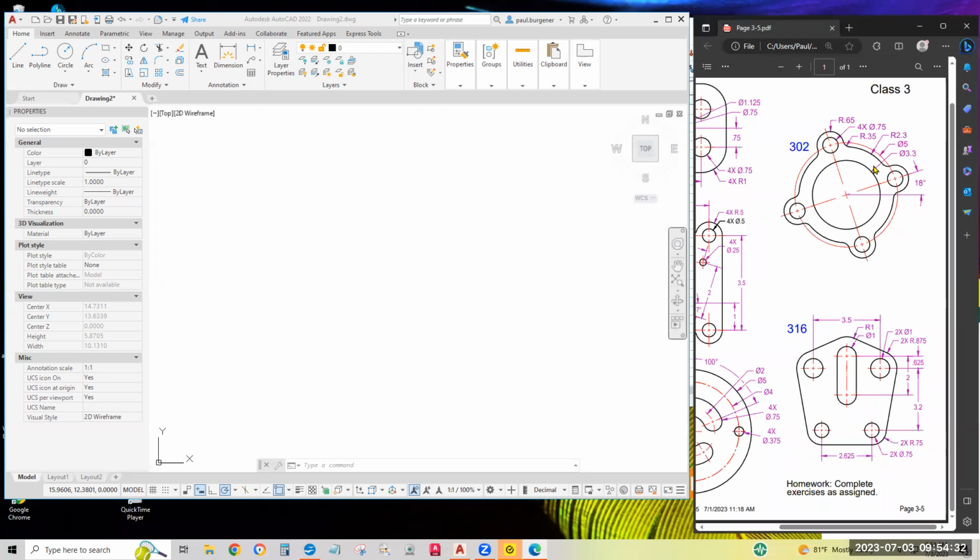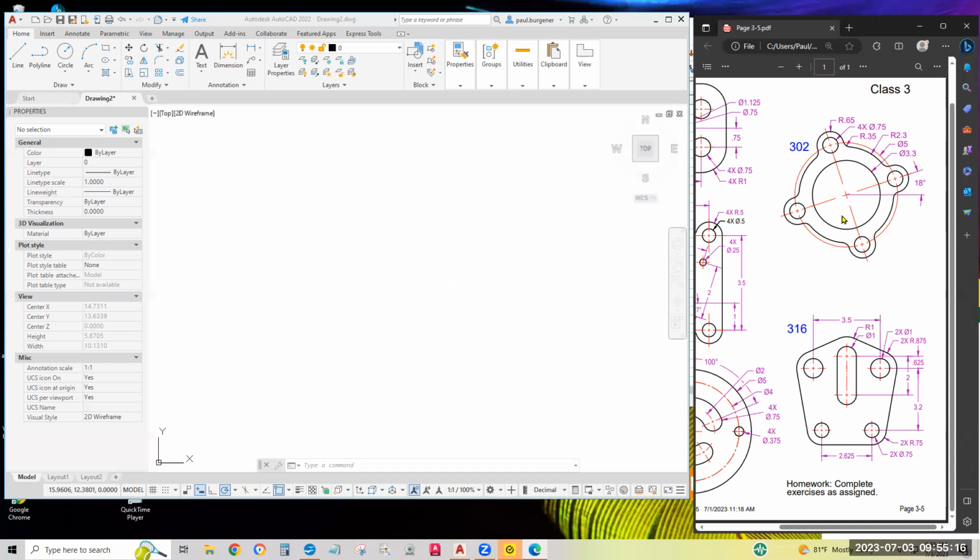That way you can take advantage of the quadrants to locate these four circles and these four circles that are later trimmed into arcs. Then after you've done it upright, rotate it 18 degrees about its center. Okay. Let's start at the center. Remember, let's begin assuming it's oriented with the center red center line straight up. This early in your training, I don't expect you to draw the red center lines or the magenta dimensions, just the black stuff on layer 0. We'll learn layers in a couple more weeks.